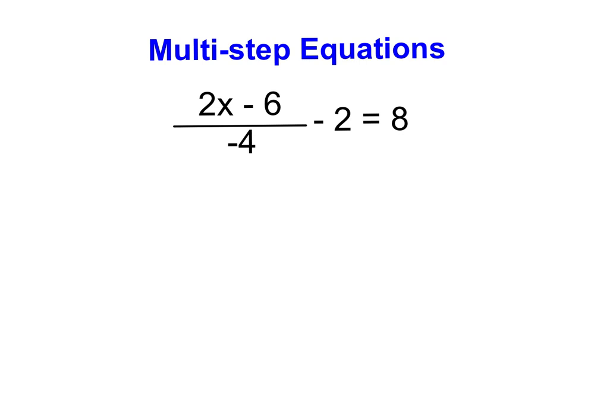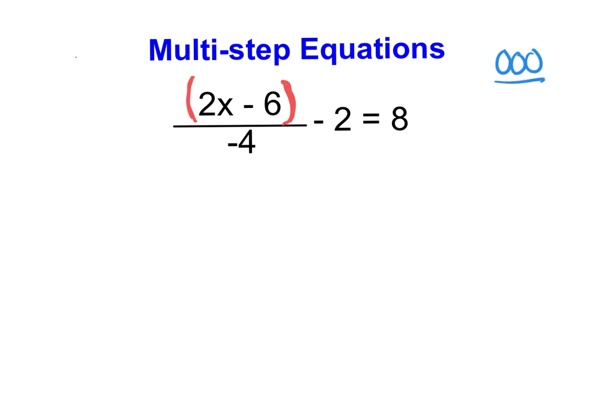So again, we're going to look at our order of operations and undo them in reverse. The first thing I'm going to do before I even write out my order of operations is add in any implied parentheses that I think I might need. So I can already see things grouped together on top of this fraction, so I know there are parentheses there. And then when I look around, I don't see anything else. So now I'm ready to write out my order of operations so that I can undo them in reverse.